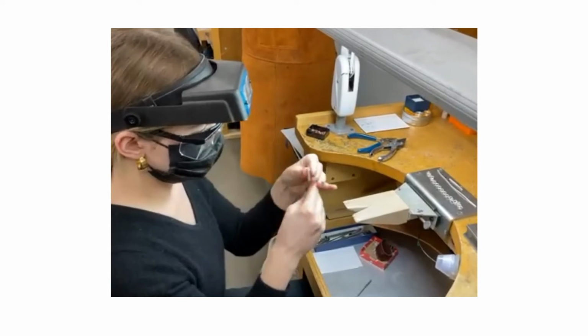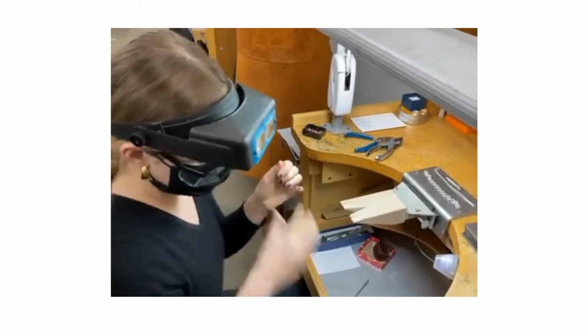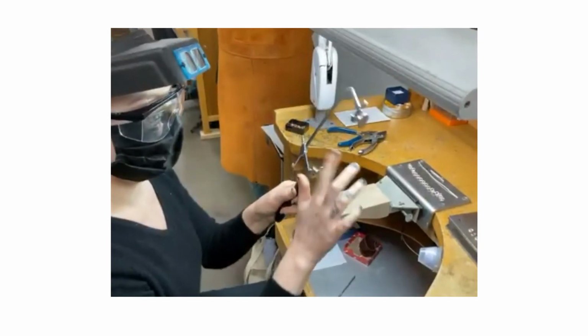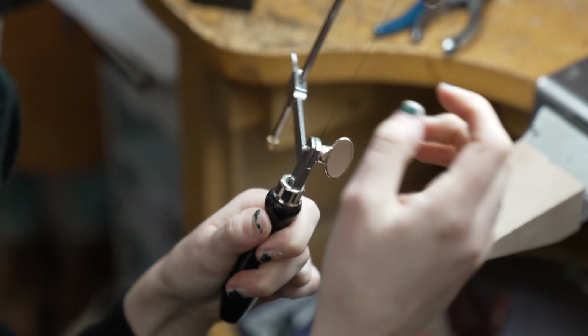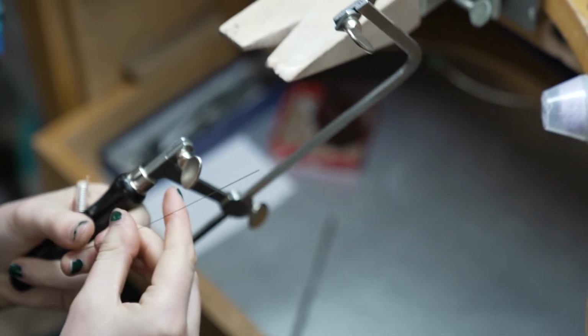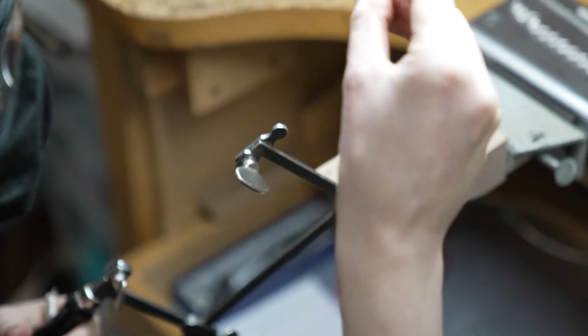And I am going to use a fresh saw blade. So I have a fresh 4-aught saw blade here. It's nice and secure. So I'm going to show you how we would put this in. You want to make sure the teeth are going downwards.